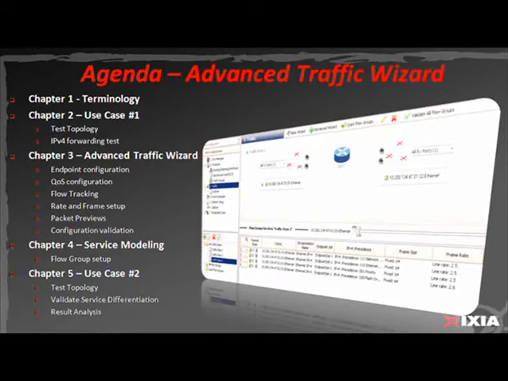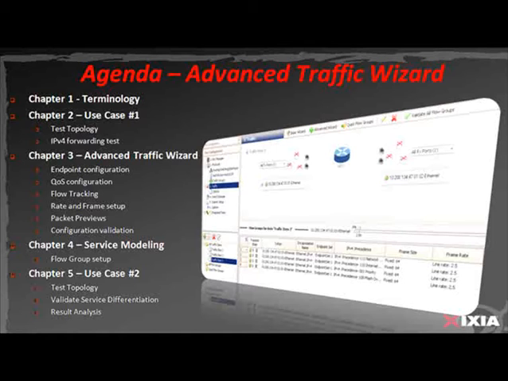In this IxNetwork tutorial video, we're covering the Advanced Traffic Wizard. The tutorial is broken up into 5 different chapters. In Chapter 1, we will cover basic terminology that is used within the IxNetwork framework. This will cover the explanation of items such as traffic items, flow groups, flows versus hardware streams.